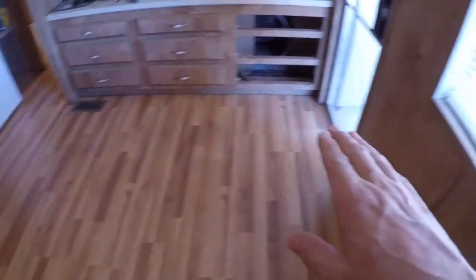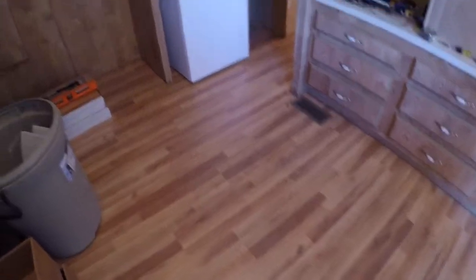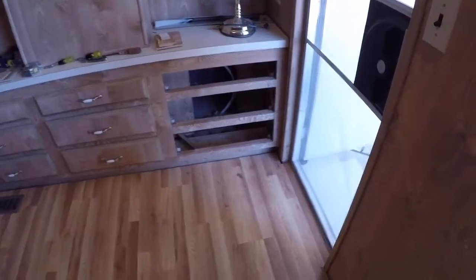No squeaky spots in the floor or anything as far as we can tell. I hope that they enjoy the flooring — it's just come out real nice. I'll try to show a before-and-after picture of this: how it looks today and how it looked two weeks ago — boy, it was something else. We still haven't put these last three drawers in because we've got the plumbing for the bathtub right back in there.